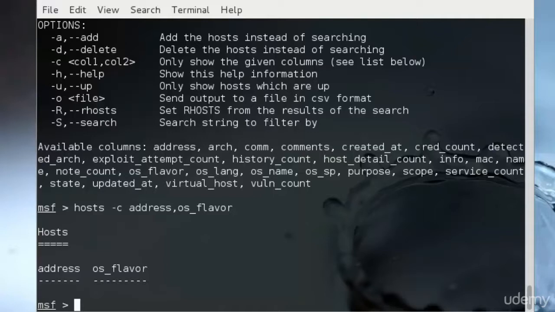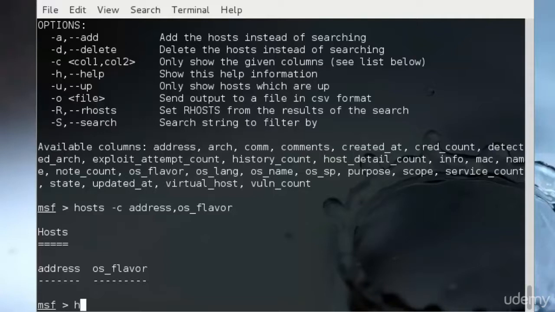Another interesting feature available to us is the ability to search all our entries for something specific. Imagine that we wish to find only the Linux based machines from our scan. We will be able to do that using the -s option. This option can be combined with our previous example, and it can help fine tune our result.